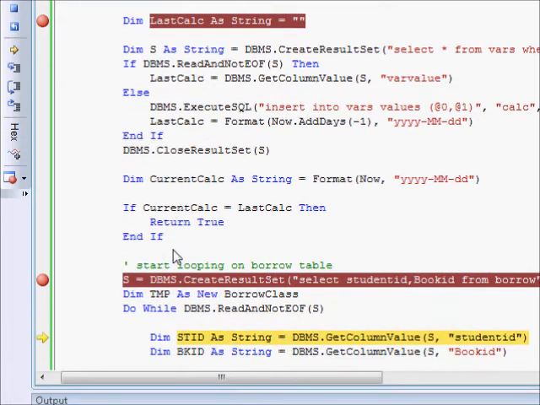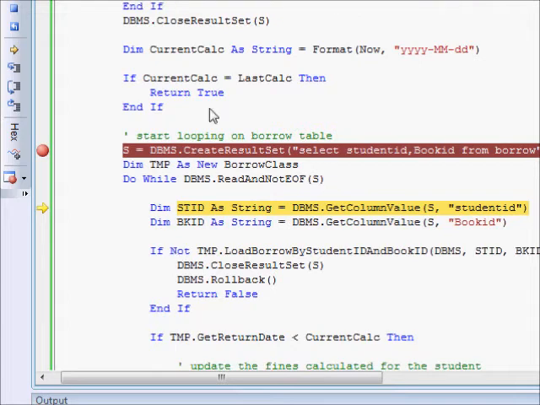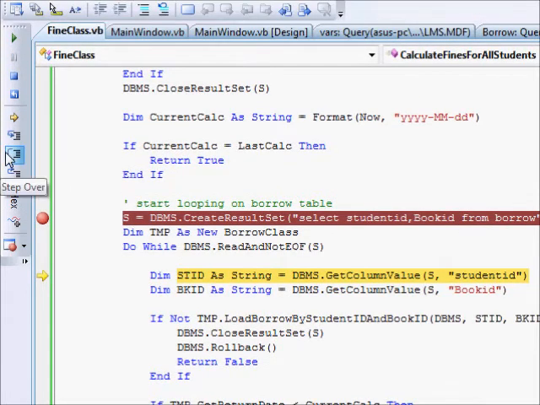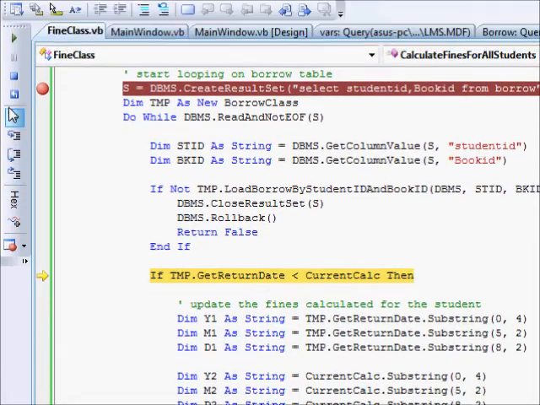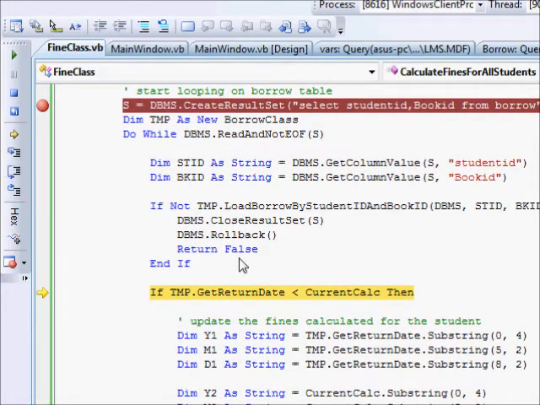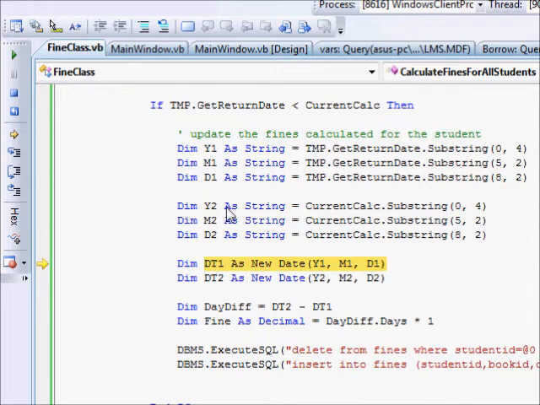Okay. You can see here. So now we are gonna get the record here. Student ID, book ID. These two. 25 and whatever. Okay. So we got the borrow record here. We will get the return date and the other date. So okay, now we will generate the actual date.